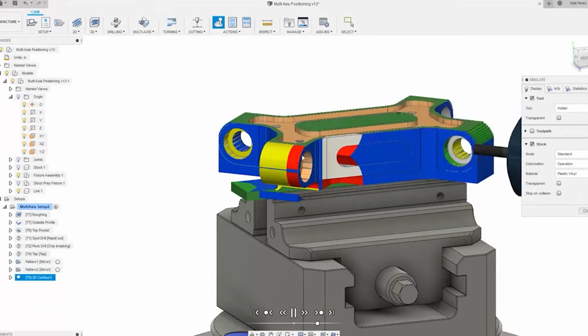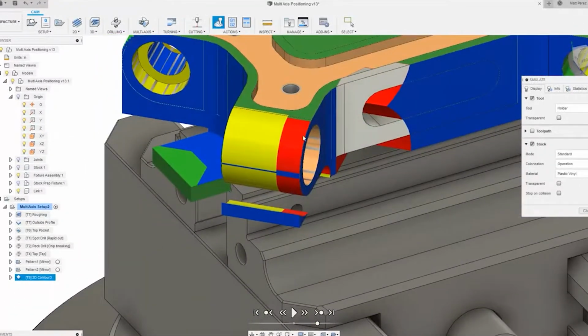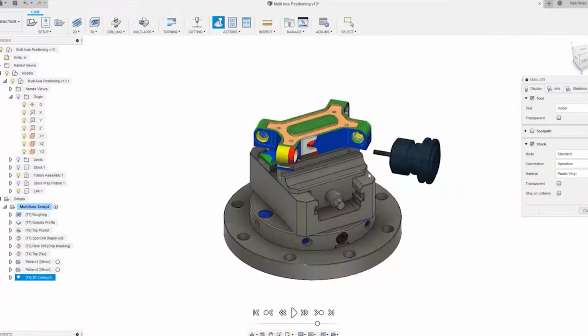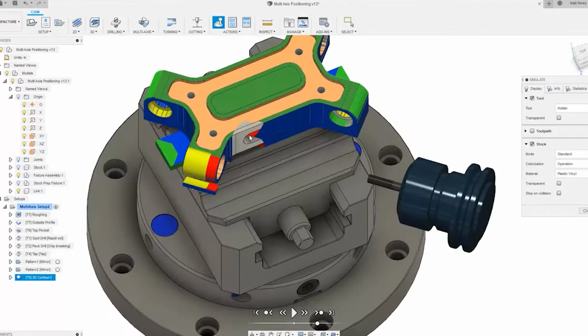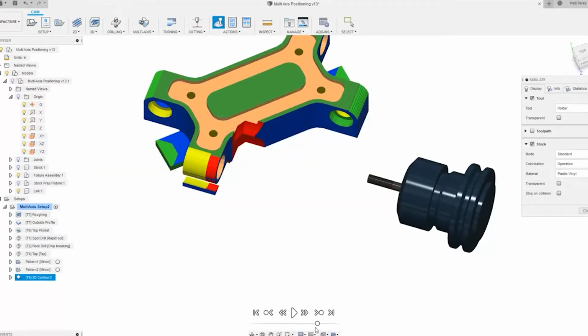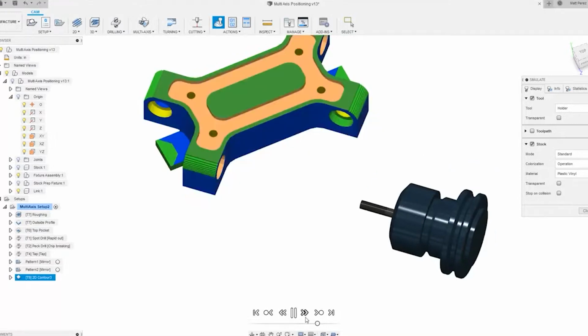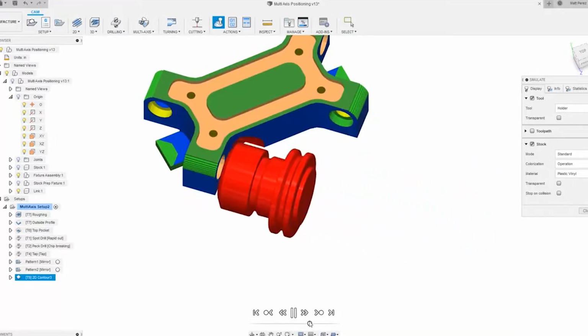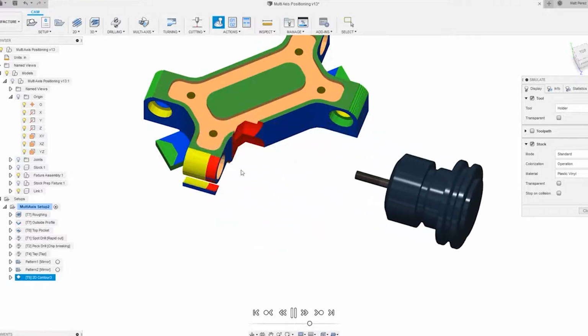So you'll notice that there is a red section here, and the red section is a collision. So it's showing me a collision here because that is past the cutting portion of the tool. Also notice it shows a collision with the part here. If we hide the underlying part and we go back 1 operation and we play through this, it's showing me that the holder is actually colliding with the part as well.